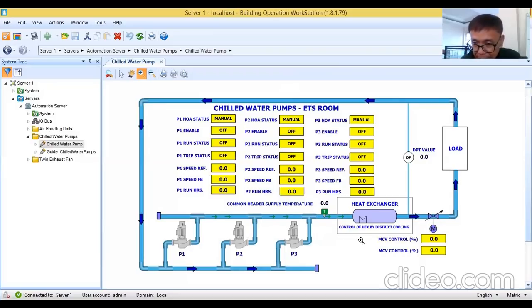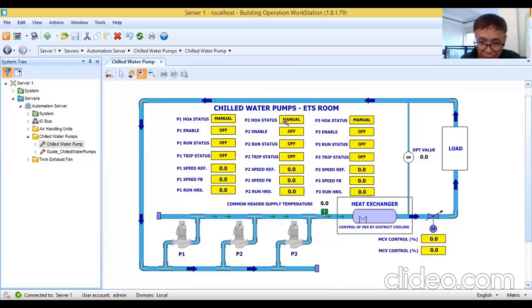So as you can see here, this is a very simple arrangement. The pump will supply, okay? The chilled water will pass through a heat exchanger, okay? Then it will go to the load side. Then from the load, it will go back to the suction side of the primary pumps. Okay, now it will be a never-ending cycle. We'll just stop when maybe it is really winter time and the temperature is very cold, then maybe we don't need to run, or do this energy management, that we will not run these pumps because this load here is no longer needing chilled water.